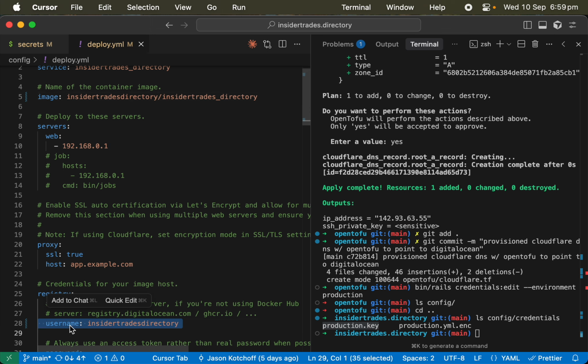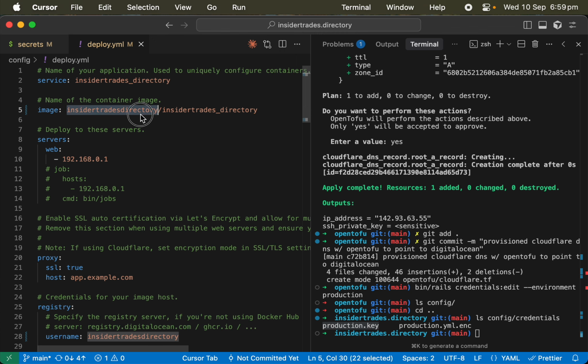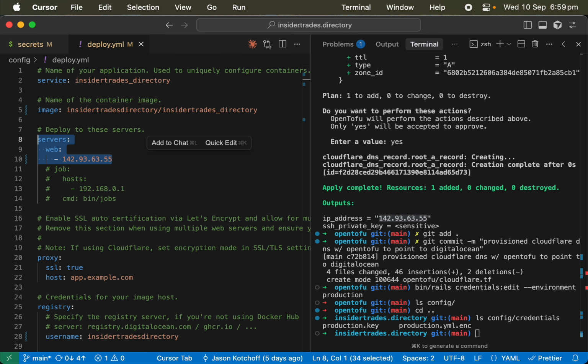Once for the username of your registry, which in this case is docker.com, and then over here, it's going to store details about your deployments in this docker.com registry, and your username is required. The next thing that I'm going to edit is that IP address of this new server, and specify that that is where the server is going to get deployed to. That's pretty important.